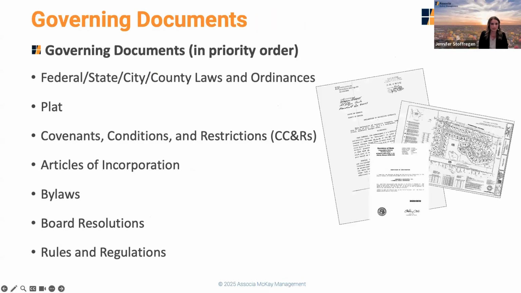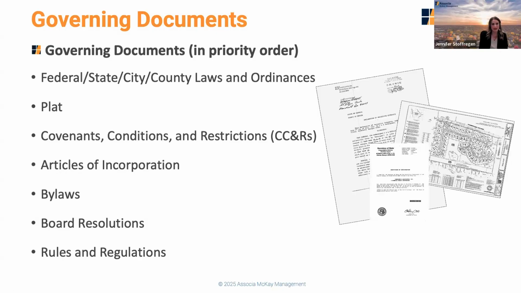The next up is our governing documents. So this comes into play in several different ways. First up is making sure that we're adhering to the federal, state, and local laws and ordinances. Essentially, they have final say. They're the law in regards to what can and can't be done in their city and location. So where your HOA is located will dictate what those look like for your association. And we coordinate with the local offices to make sure that we are adhering to those on a regular basis.